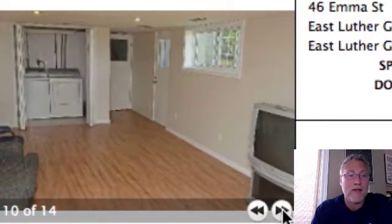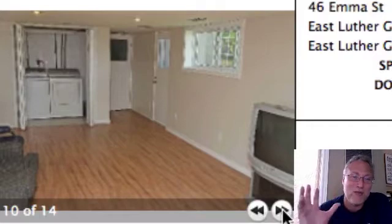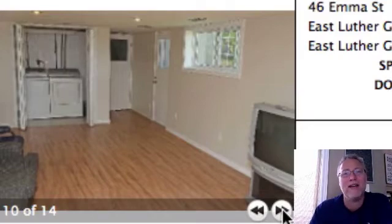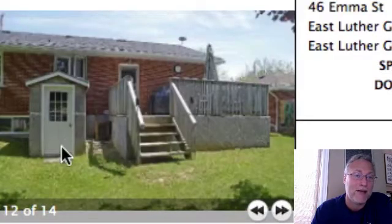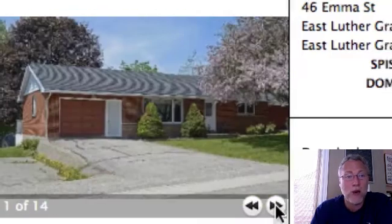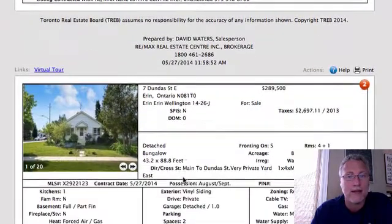So if you're looking for a 2-person family, or if you're looking for an investment property, or even if you've got one of those boomerang kids that have come back. You've downsized and yet they have come back and need a little bit more help before they go out on their own. This could be a great live-in apartment possibly for somebody like that. And there's the separate entrance in the back. So I think it's priced well, and I certainly think that it would probably work in a lot of cases.